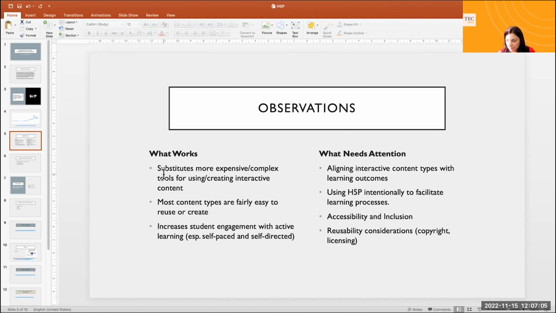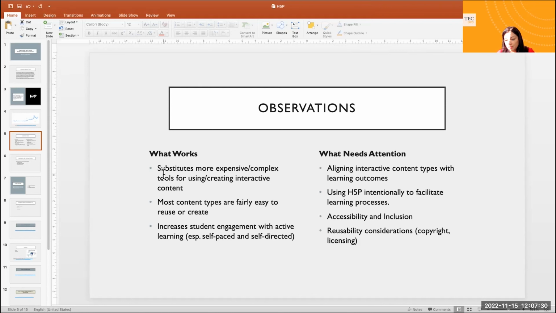So based on that experience and observation, here's what I've noted about what works well and where some of the issues are. What works is that it does work really well to substitute more expensive and more complex tools for creating interactive learning content.